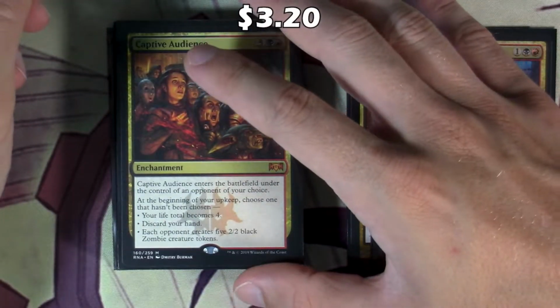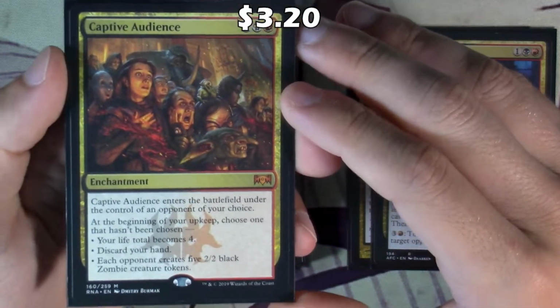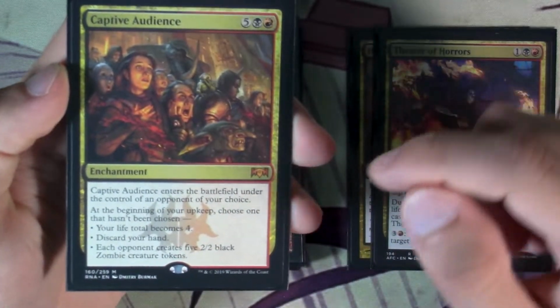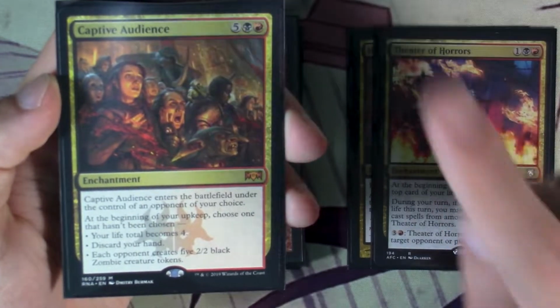Captive Audience, if you don't know what this card is, you're missing out, because this is, again, a beautiful card. This card does cost like $3, but if you like your opponent hating you, this is literally the card for you. For 7 mana, this enters the battlefield under the control of an opponent of your choice.